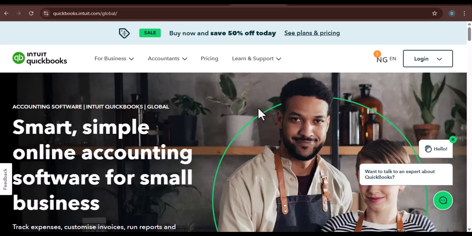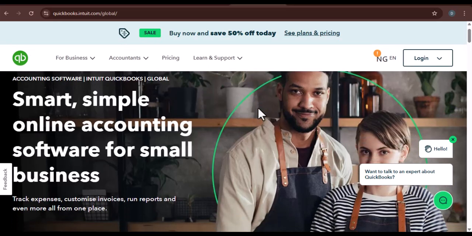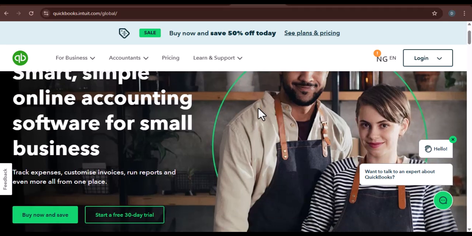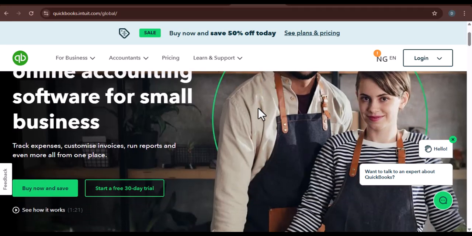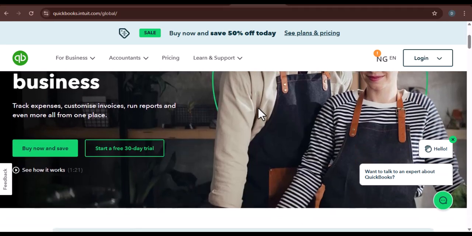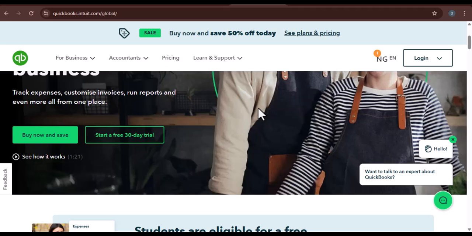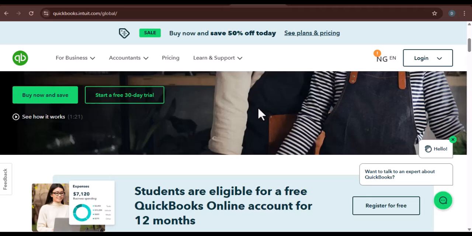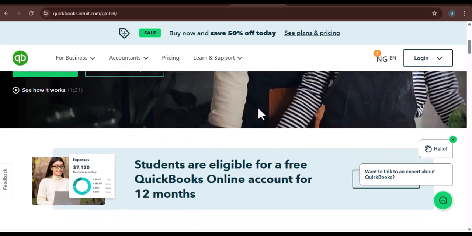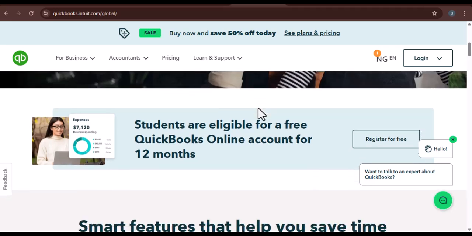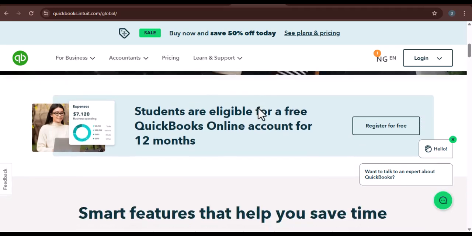Ever find yourself wishing you could just set it and forget it when it comes to getting those crucial QuickBooks reports? The ones you need regularly to keep a pulse on your business's financial health? Whether it's your profit and loss, balance sheet, or those detailed sales reports, staying on top of your numbers is vital. But let's be honest, manually running and exporting these reports week after week, month after month, can feel like a tedious chore, eating up valuable time you could be spending on, well, just about anything else.